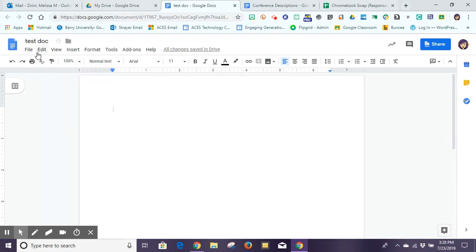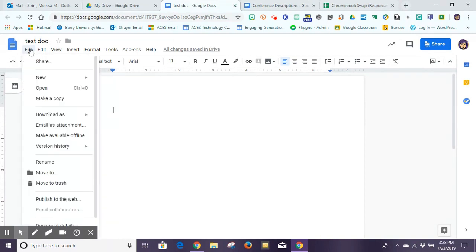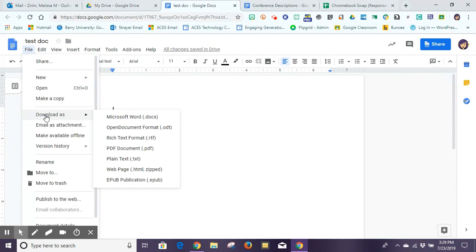Let's go ahead menu by menu here and take a look at some of the other features that we have in Google Docs. If I go to File, I'll also see that I have the option to share from File, and I can also create new file types if I need to. I can make a copy of a document if I have a document that is viewable that was shared with me and I want to make a copy of it. I can do that through File, and I can also download my file onto my computer in different formats.